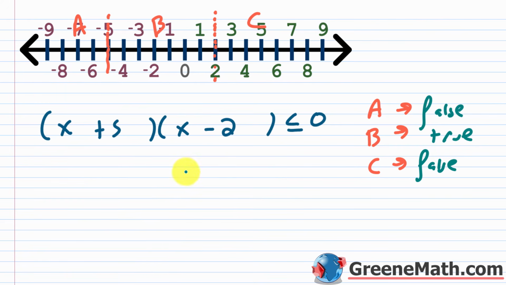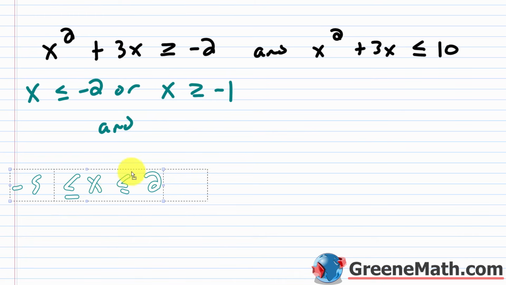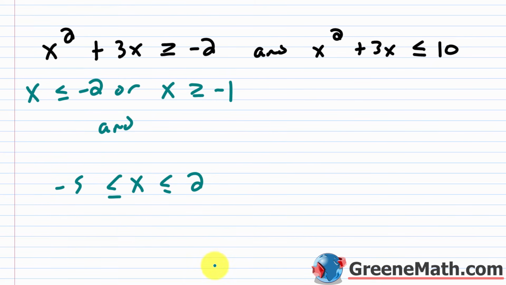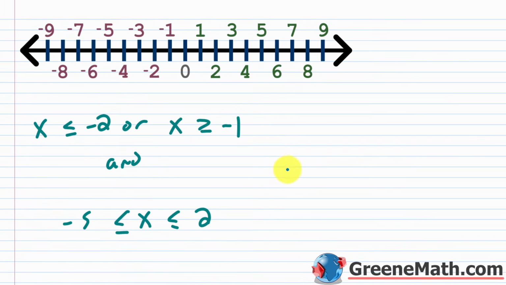Here, it will basically be that x is greater than or equal to negative 5 because this is non-strict, and less than or equal to this 2, again, because it's non-strict, the 2 would be included. Let me stack this up here so that it fits, and let me paste this in here. Okay, so let's consider this. Remember, this is an and for the whole thing, so I'm just going to grab this and go back to the number line, and we're going to think about where this works.